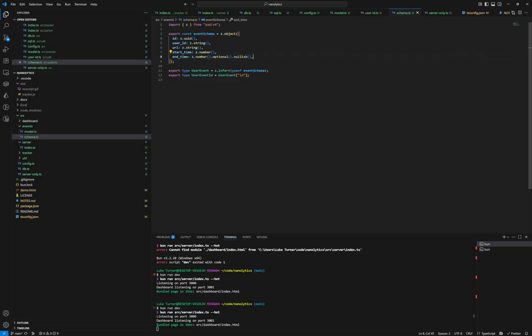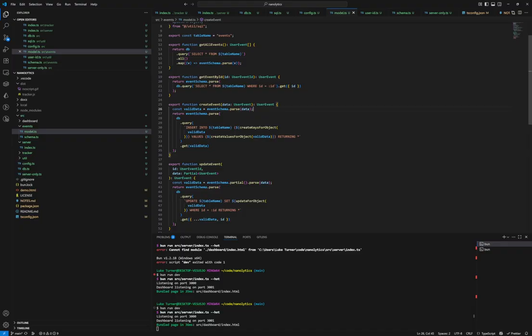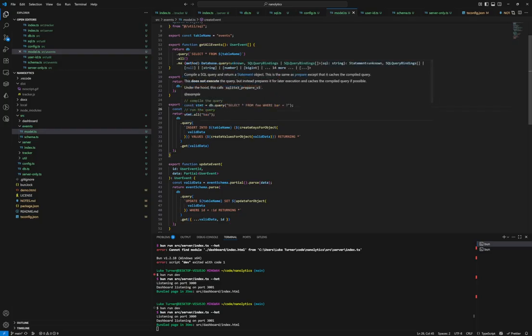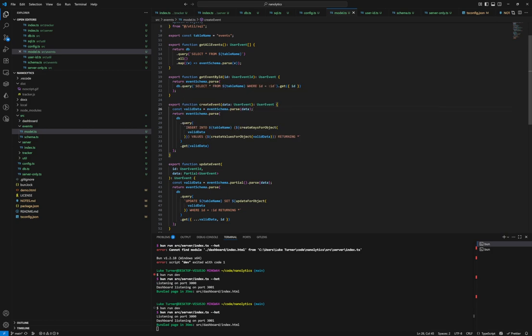Is create event async? No, actually it's not. It's an interesting thing about the Bun SQLite API that it's not async. Like this db.query.get, it doesn't return a promise. So yeah, kind of weird, but it's kind of convenient as well.